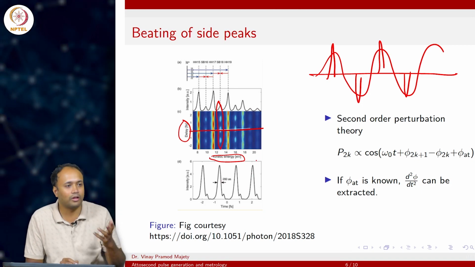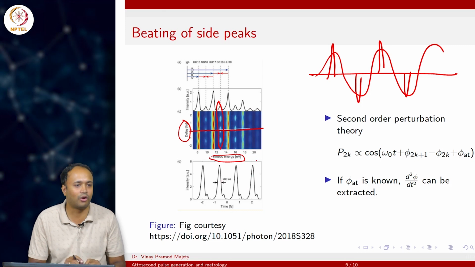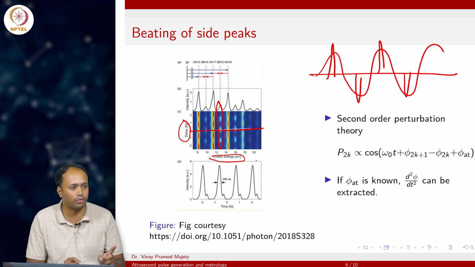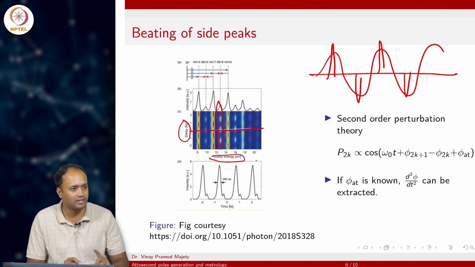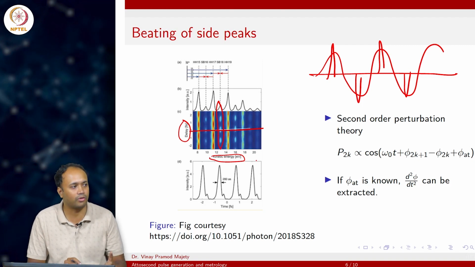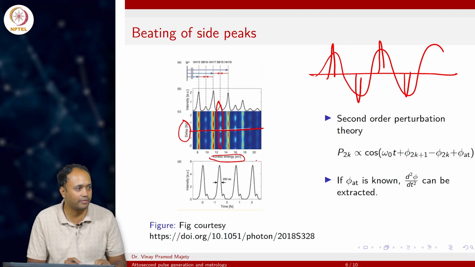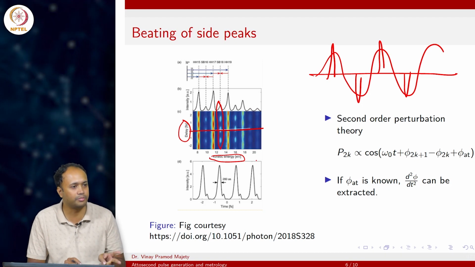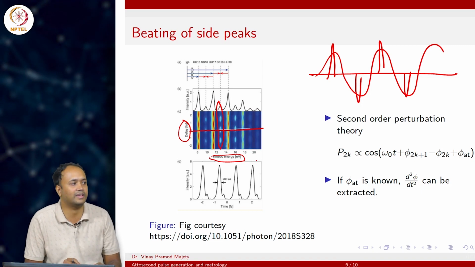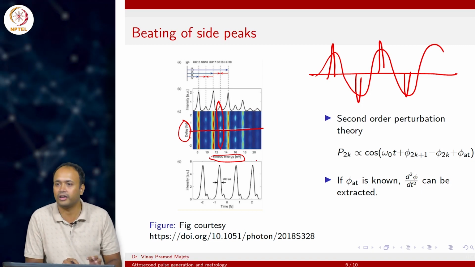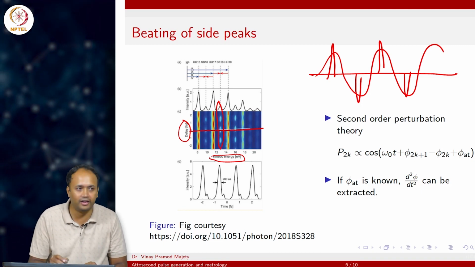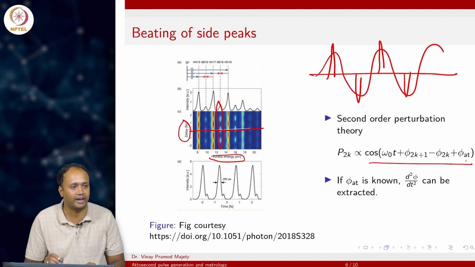Now if you use second order perturbation theory, I have not done the calculation, because it's a 2 photon process. There is one XUV photon or one harmonic photon, that's 11 ħω or 13 ħω, and one IR photon. So it's a 2 photon process, an ionization with absorption or absorption and emission of 2 photons. Therefore you can use second order perturbation theory to calculate the probability. And if you do this, you find that this side band would oscillate in the following fashion.